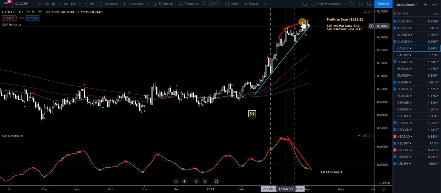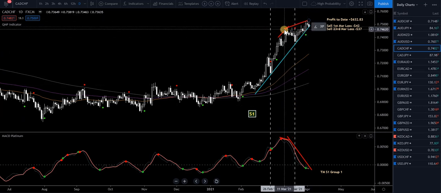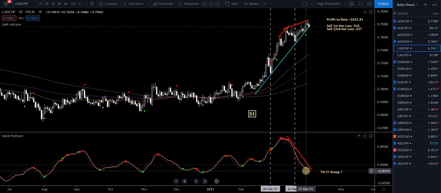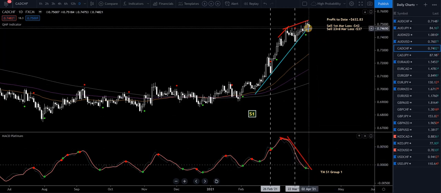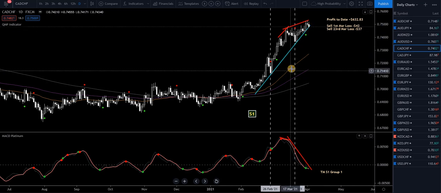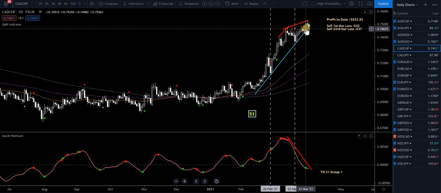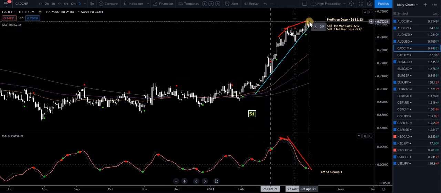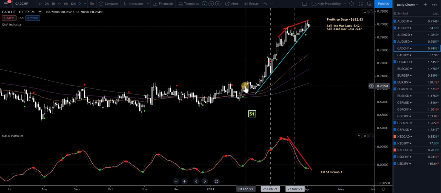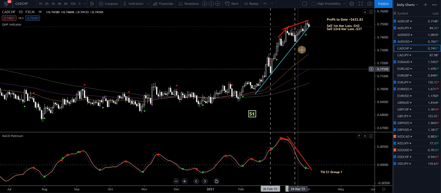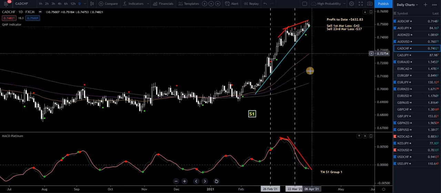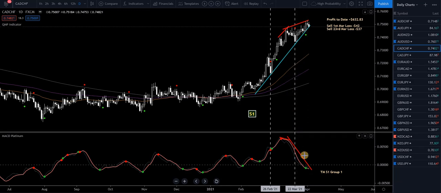Again, I'm drawing these trend lines in place. Look, price is still going up. Look at the MACD heading down. Now, if I was to get a sell signal, I would take it because price is getting just way too far away from the 50 EMA. It's getting extreme. There's been this big move up. You know, trading basically says big moves like that, there's got to be some sort of pullback, you know, to about the 50 or 38 sort of level, fib level.